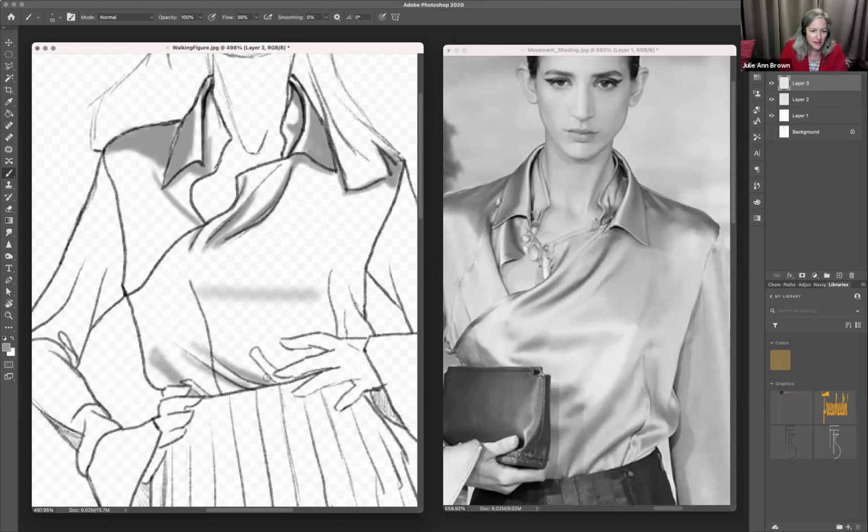So these fold lines and any of these shapes that you've drawn, you can fill them. You can go around them. You can build other shapes with them. So you definitely want it darker at the bottom of the blouse to show that it's going into the waistband. And mine has hands, so I'm going to add cast shadows below these fingers to make it feel like there's also shadow going on below that.